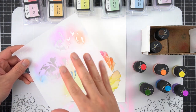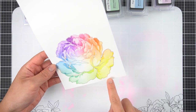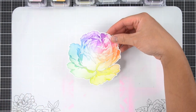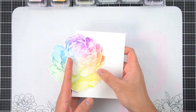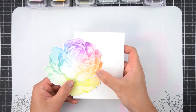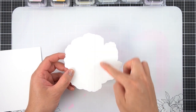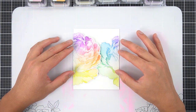So all my stencils are still dirty — I'm going to leave them that way because I'm going to use this ink in just a few moments. What I'm going to do now is cut out this rose image and leave a white outline, as if I have a die for this holographic rose. I'll just use my craft scissors to do that. My final fussy cut rose is going to be larger than an A2 size card front, and I love that because what I can do is fake two die-cut roses essentially by offsetting my rose off of my cardstock. I'll use a pencil to mark where I want to cut my rose on my paper trimmer, and follow that line.